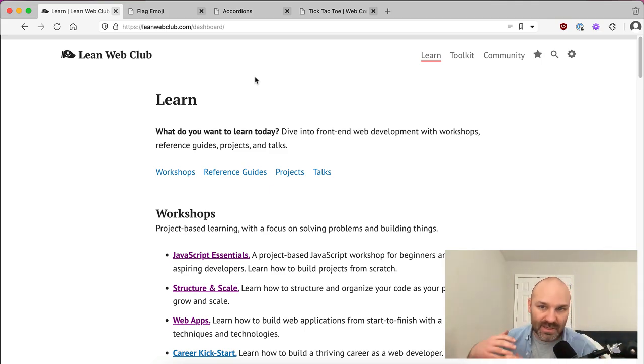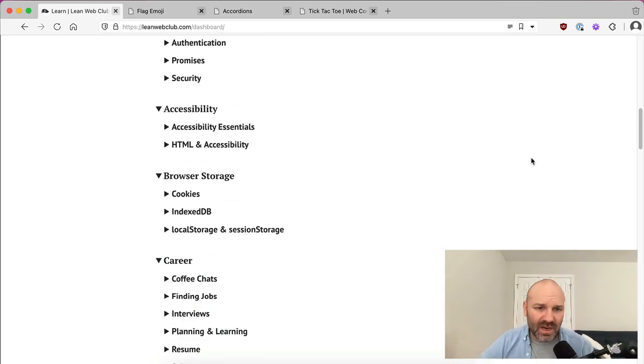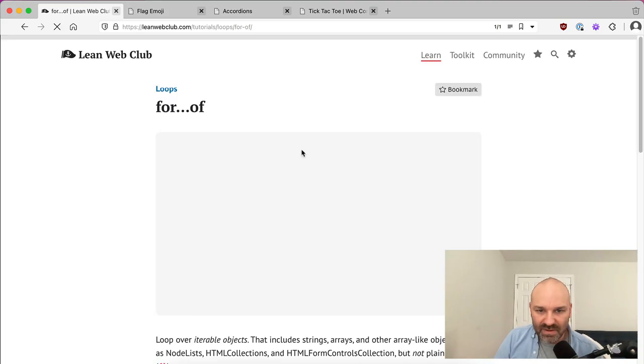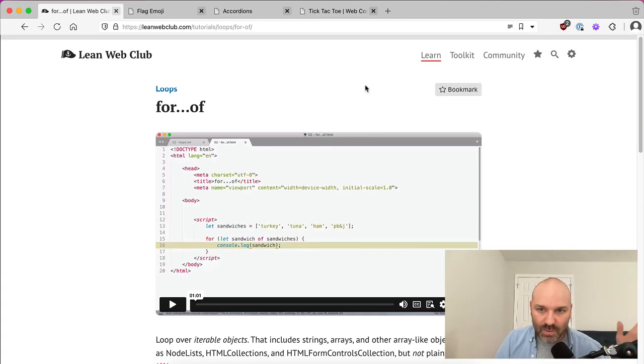So this is literally the stuff that I use to build for the web every single day. So I actively use this tool. I built it for me primarily as a way to quickly access stuff that I use regularly. So I've got tons of reference guides on how to do a whole ton of stuff. I come in here and copy paste code all the time or quickly look up how to do things. A majority of the lessons and overviews here even have live code sandboxes where you can play with stuff and get a sense for how it works.